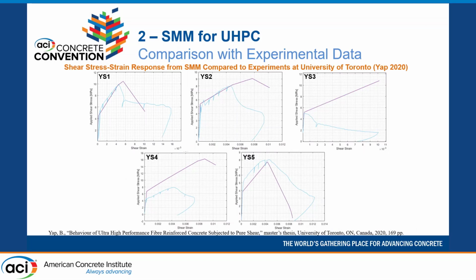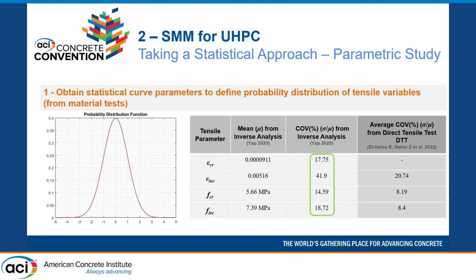So just before we go into further characterization of the tensile behavior, you can see the model predictions, or what the model gives for different stress and reinforcement configurations. These are panels tested in pure shear at the University of Toronto, and based on the material testing characterization, you can see what the model can predict. It's not entirely accurate for all cases, especially the third specimen, which is unreinforced. But the general behavior is very similar to what we would see in tension.